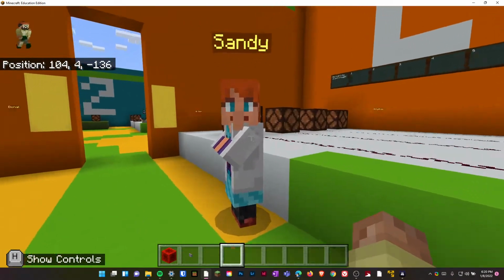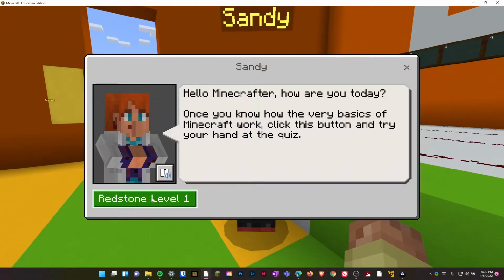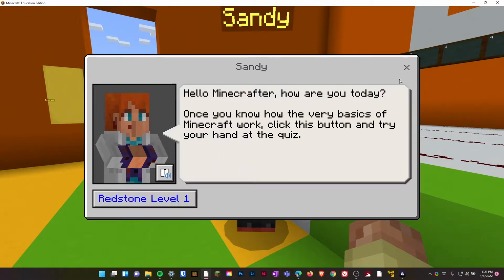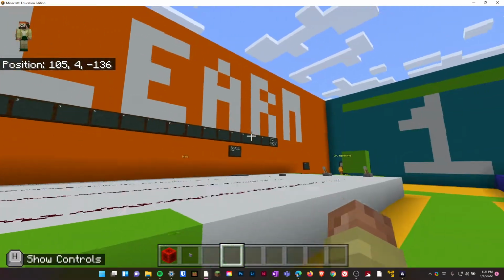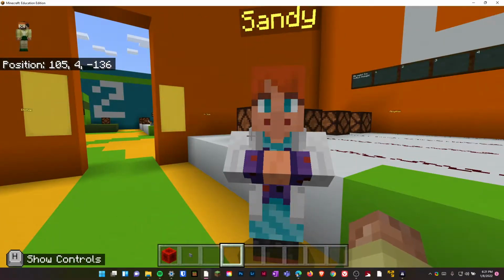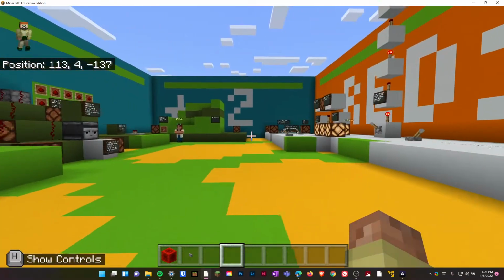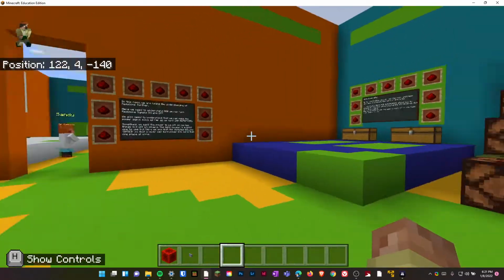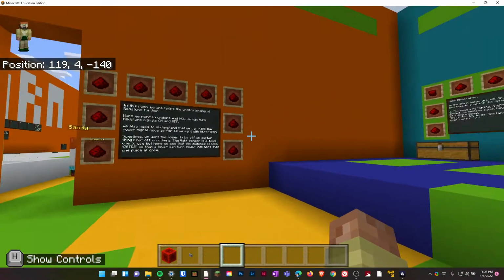And when you see Sandy over here, you click on Sandy, and then there is a quiz for you to do. So once you've done this quiz and you've shown that you know what the answers are to do with the Learn Room, you can go into part 2. And in part 2, we have lots of different things going on in here, okay?